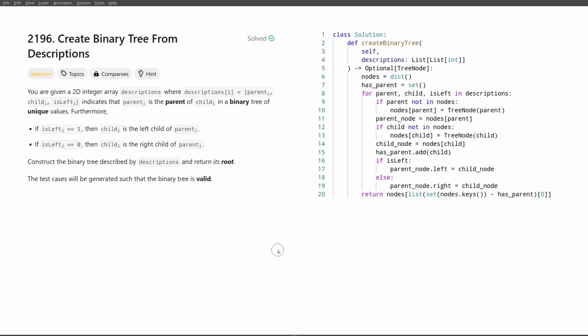Maybe the thing we should start with is to convince ourselves that this list of descriptions is enough to reconstruct a tree in a unique manner. We know that for a general graph, it wouldn't be parent-child, it would just be node and node. But a list of pairs, so a list of edges, is enough to identify a unique graph, because in general, a graph does not have any notion of an order when it comes to its neighbors.